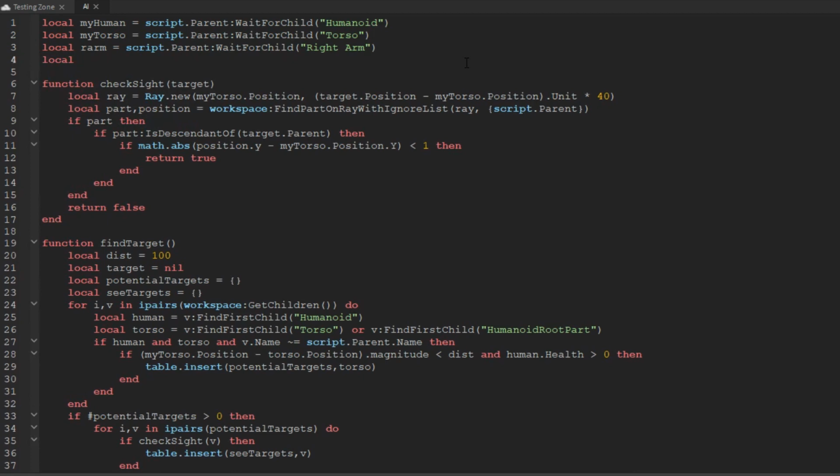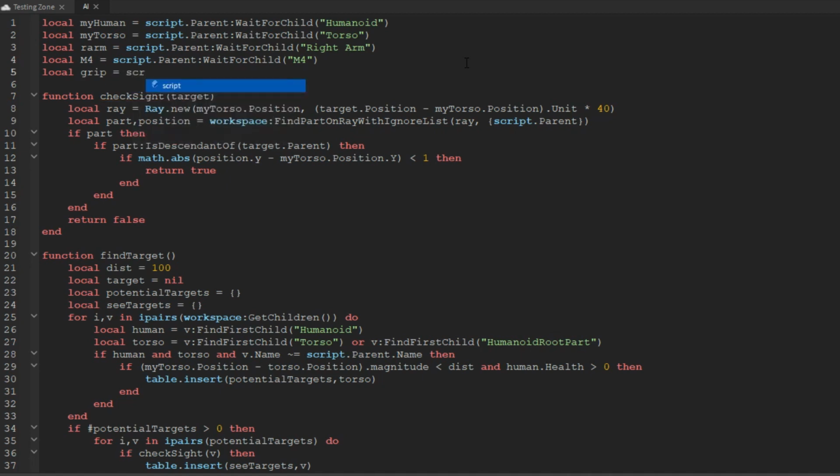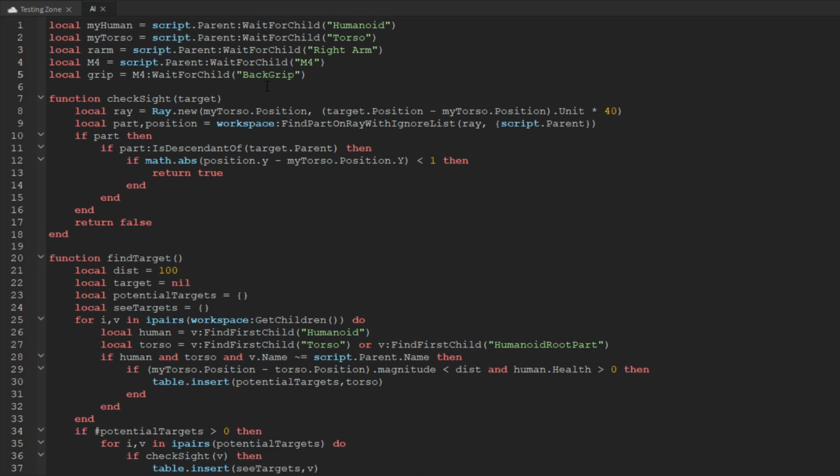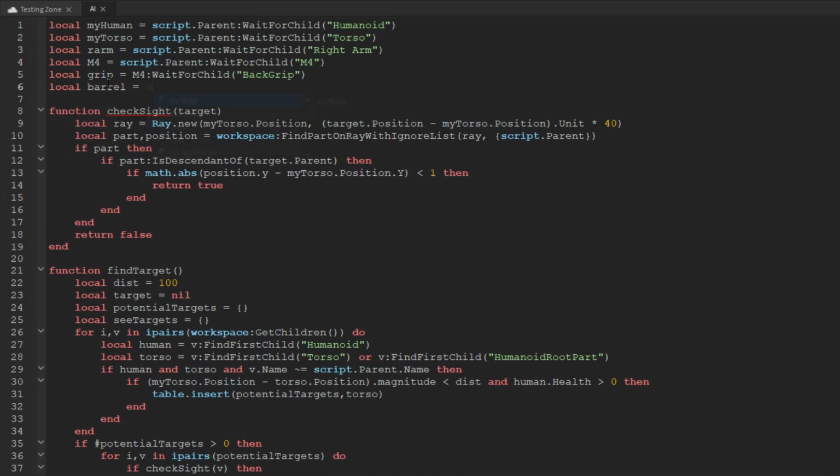Do local M4 equals script.Parent:WaitForChild("M4"). We'll do local grip equals M4:WaitForChild("Back Grip"). So then we need local barrel equals M4:WaitForChild("Barrel"), which is going to be the tip of the gun.